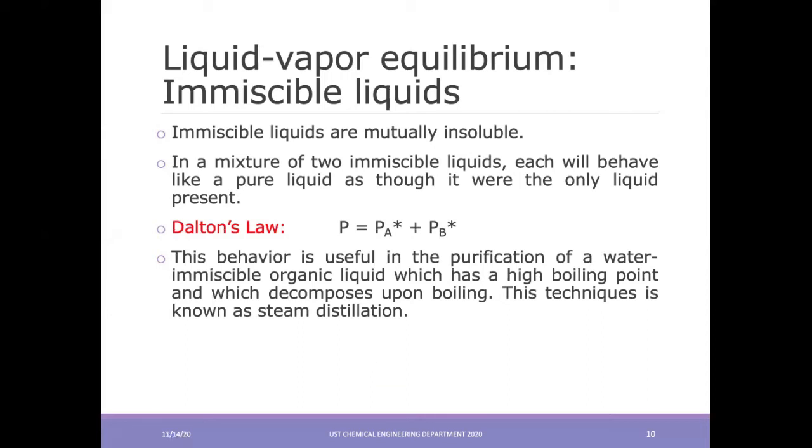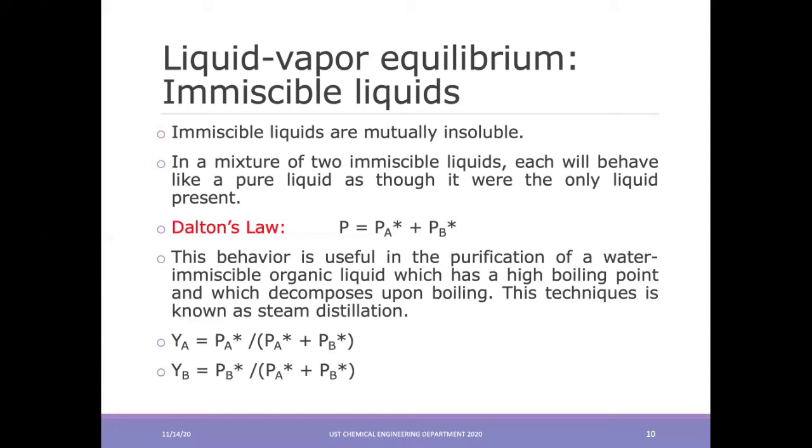In immiscible liquids, this is independent of the composition; the partial pressure of the components in a mixture is the same as in the pure component. Each liquid will equilibrate with its vapor independent of the other liquid and exert a vapor pressure similar to the pure liquid. Remember that if we are interested in the composition of the vapor, this is how our equation looks.